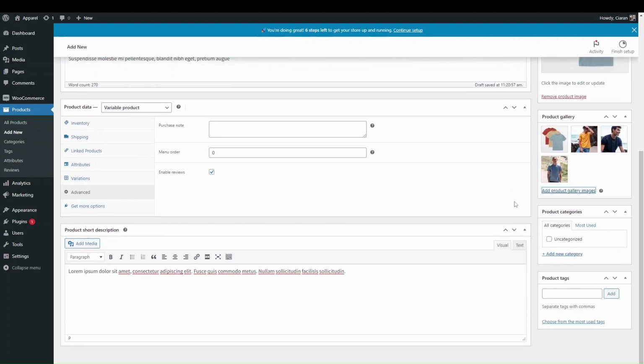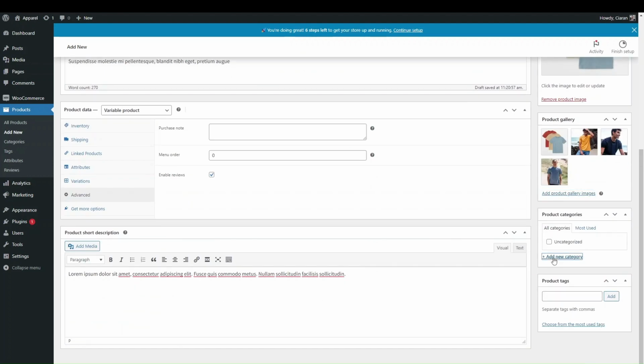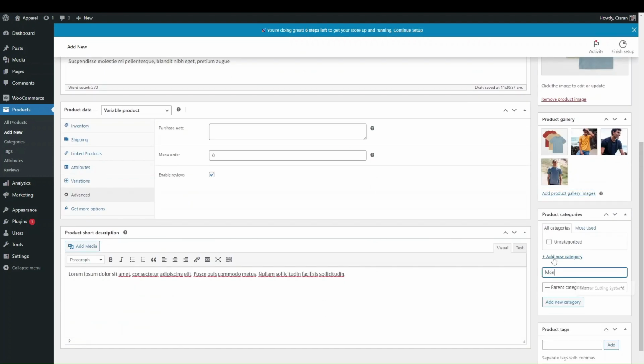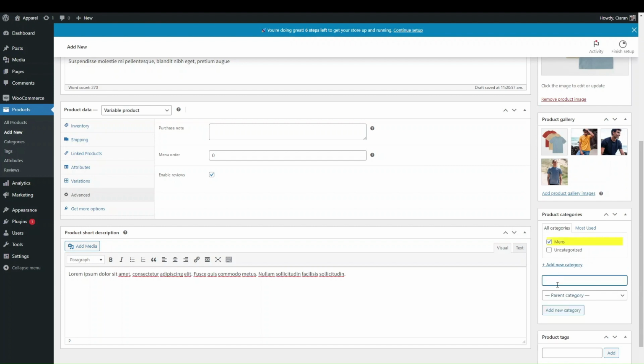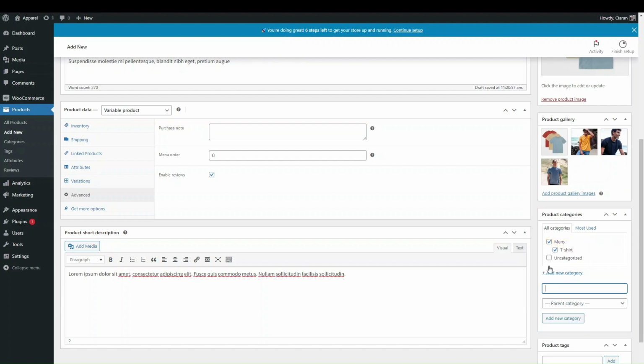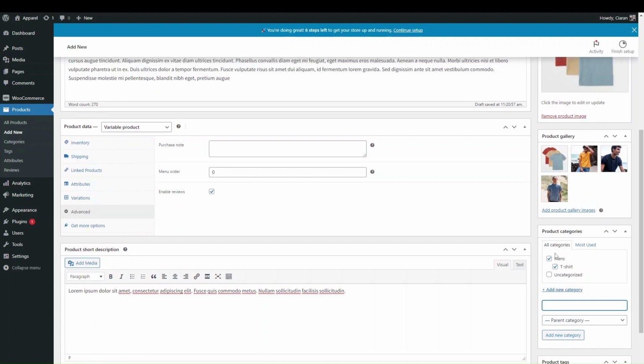The next thing you can add then is the product categories, and this essentially will help you categorize all of your products, and you can also have separate pages for each of your categories, so that way users can easily navigate between your product types. So you can add as many categories as you want. Maybe this is, for example, men's, or you can add a category for t-shirt. What you can also do is add parent categories. So if t-shirt is a category for the men's main category, then you can add it as a subcategory, and you can apply it to both categories. You can apply each product to as many categories as you need to.